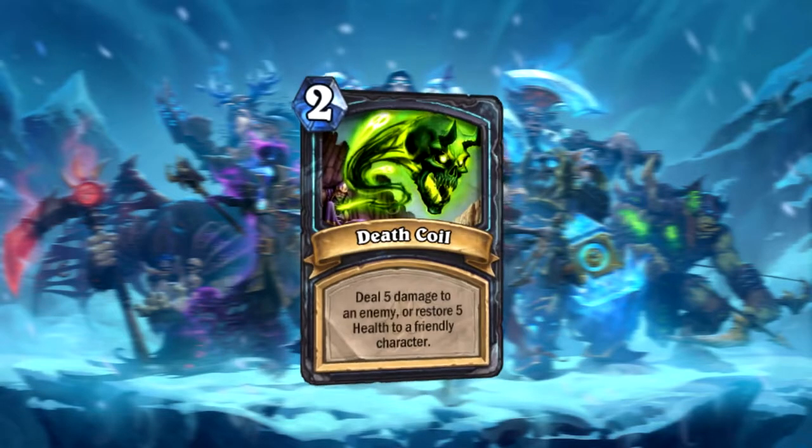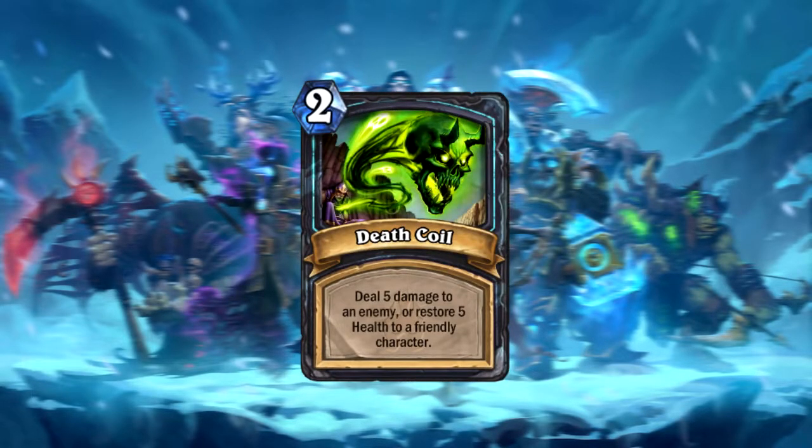Next up is Death Coil, a 2 mana, deal 5 damage to an enemy or restore 5 health to a friendly character. A nice simple kind of board swing, nothing too fancy, but it does the job.